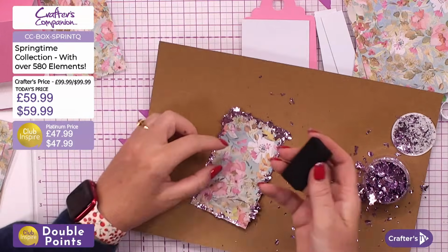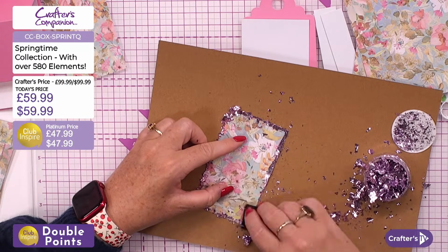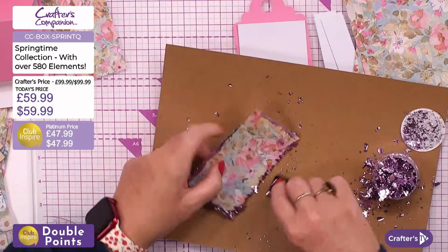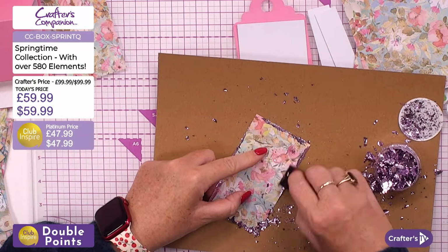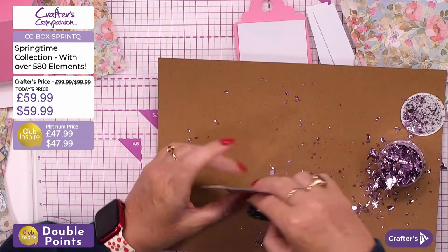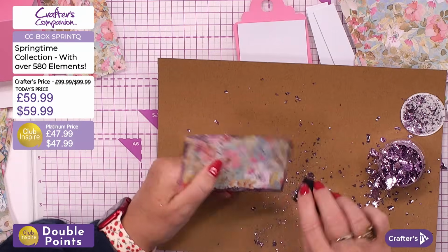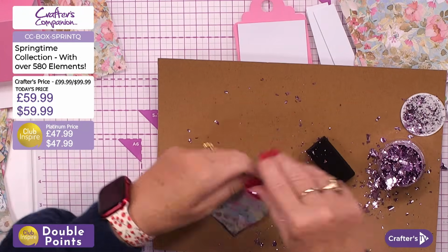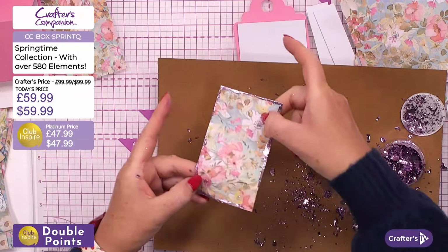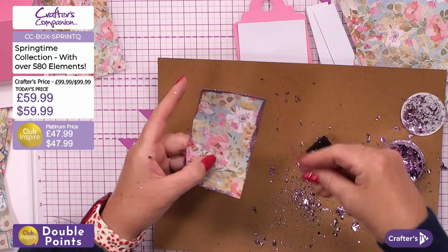Right, so then you're going to take your little sponge and just bring that down that edge very slightly. This is going to give us a really beautiful effect just on the end. And some places the glue hasn't took, but that's absolutely fine. And then some places you've got a little bit more, but looks fabulous. Mm. So let's take that away like so. Just give that a tap. And then you can see when I put that, can you see around the edges? It's like a mirror effect. Yeah, I love that. Edges.